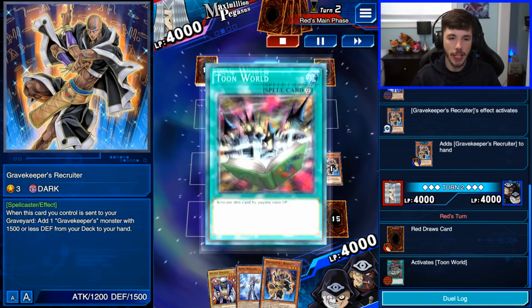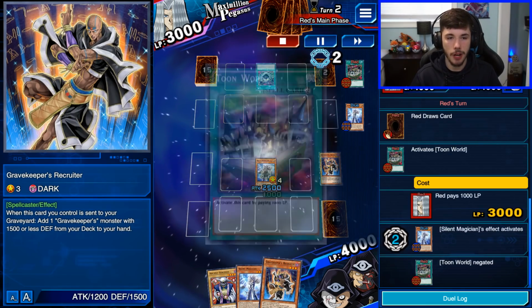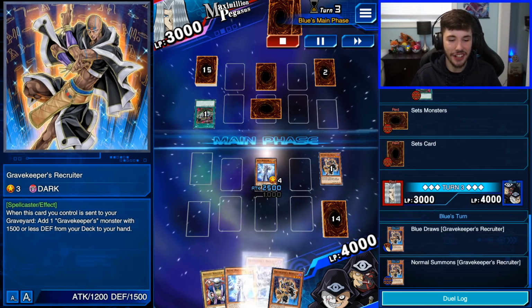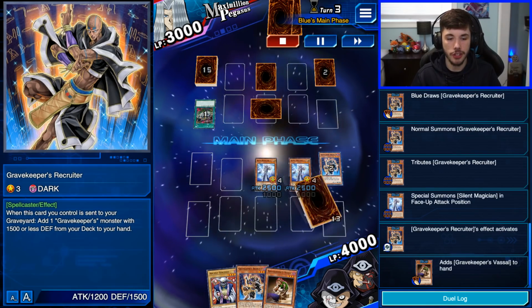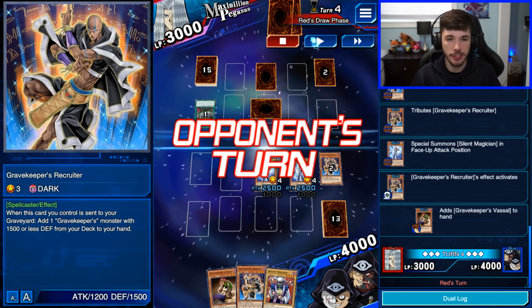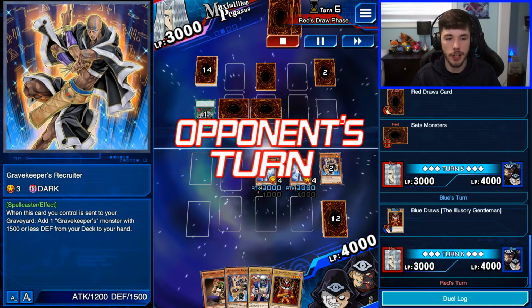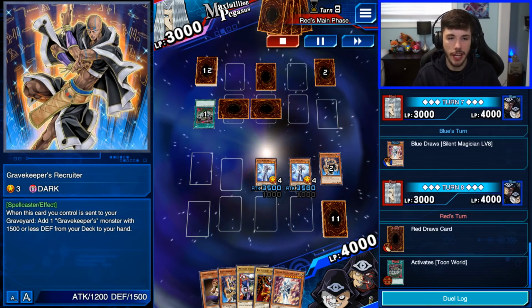Next up, Pegasus is going to activate Toon Whirl. I'm just going to negate that right away just because I don't want Pegasus to summon any Toon monsters, and then Pegasus was like, well, looks like I ain't doing nothing this turn. And then what I did is summon another Gravekeeper's Recruiter, tributed off for a Silent Magician, and then we get into a Gravekeeper's Vassal. And literally just the rest of this duel is just me negating pretty much everything that Pegasus has. Nothing special at all happened, I just kept drawing.